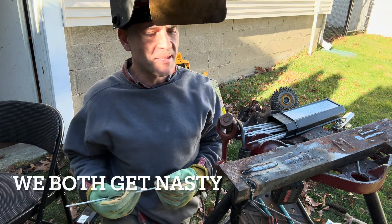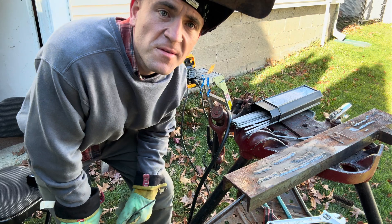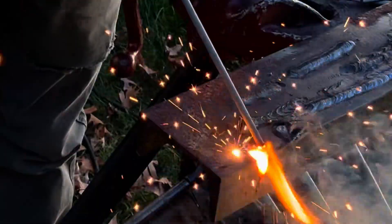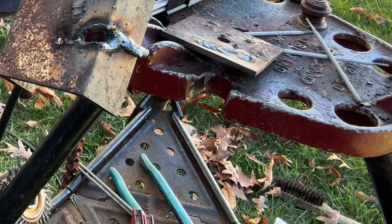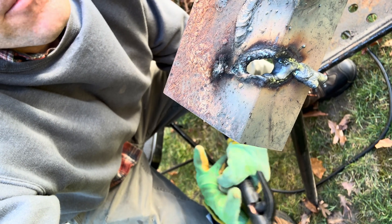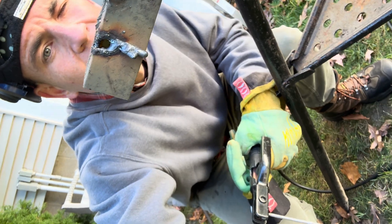7018 is a little more particular about what it likes to weld. I just turned it up to 155 amps — I want to see if I can cut the steel with a 6010 welding rod. You can actually cut steel plate, pipe, anything with a welding rod if it's hot enough. It doesn't leave a clean cut, but it will cut it — you just kind of gouge and flick the metal away. It did an okay job.